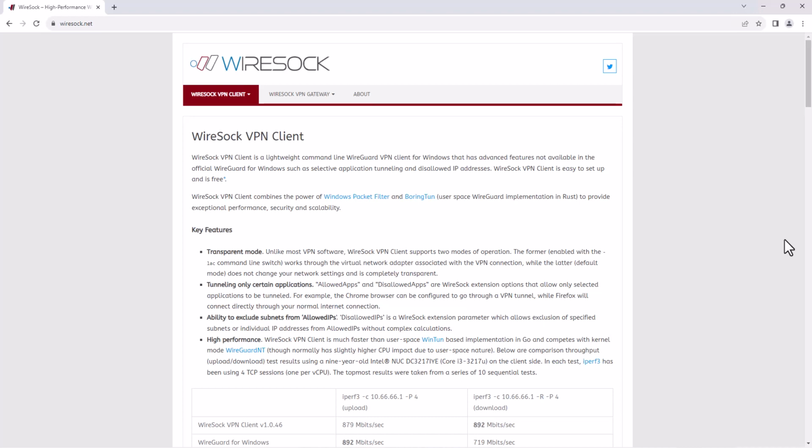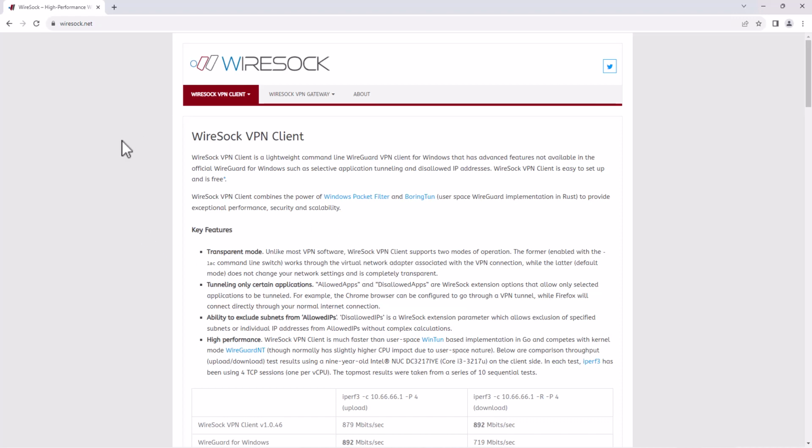As we know, WireGuard is mostly available for Linux or Unix based distros, which is pretty much available for all kinds of OS right now. But there was no official support for Windows based kernel or machines. So now there's an alternative, which is called WireSock. This is actually based on WireGuard VPN. They just modified some functionality so that it can work on Windows. Now we're gonna see how we can set this up, and it should be pretty simple.